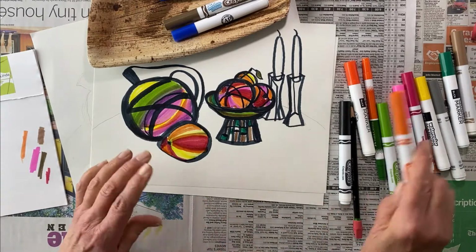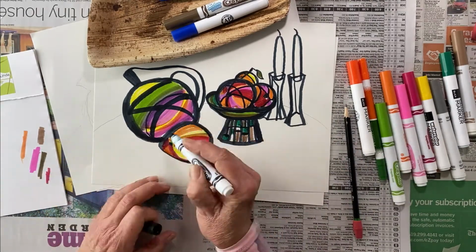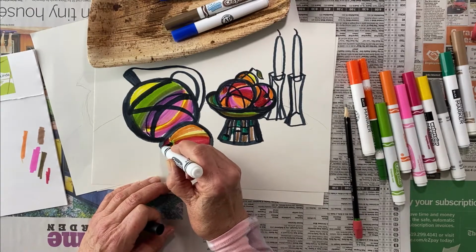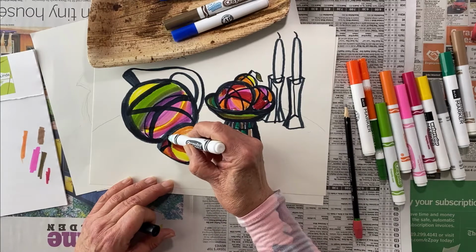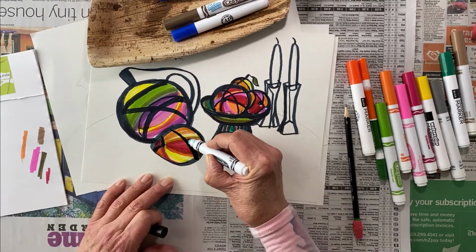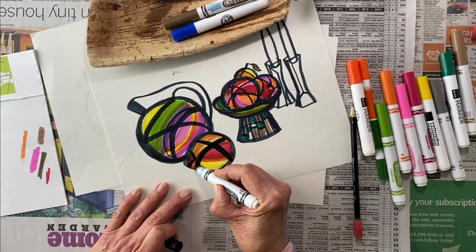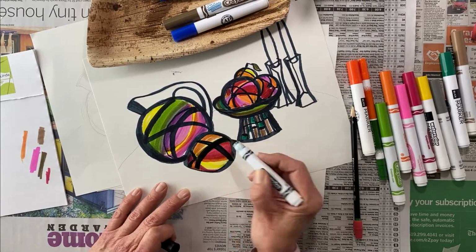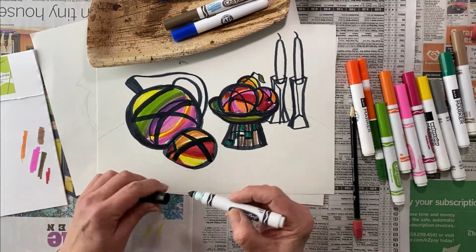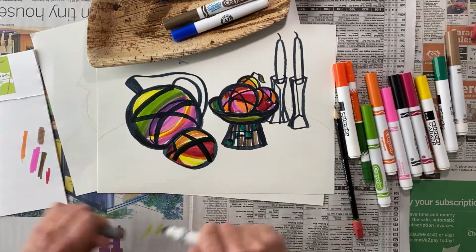That's done. Put my black on. So we want to know that this is the tip. So let's put a really thick line here, a thick line here. I'm going to round this way, and then I'm going to separate this all the way to the top. It's all about interest. It's all about the person looking at it, from what I've read and learned about it. And then it's up to the viewer to figure out what it is.